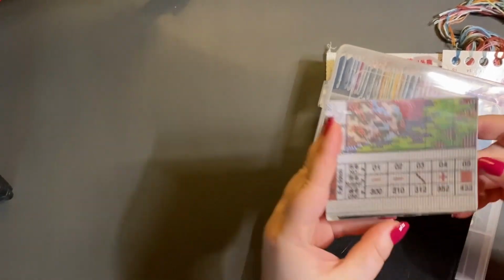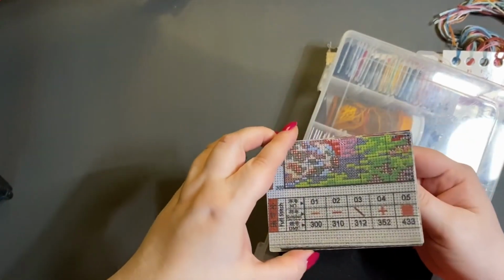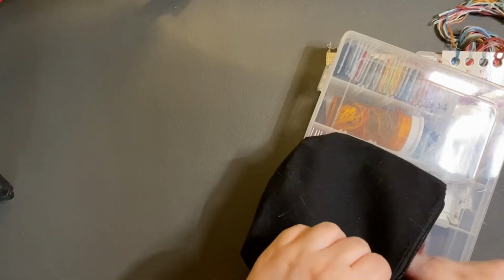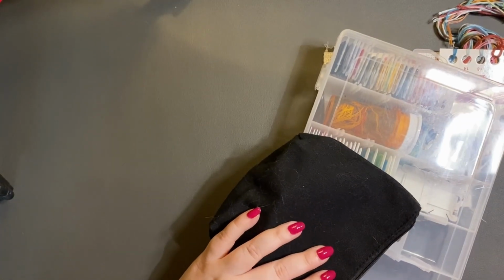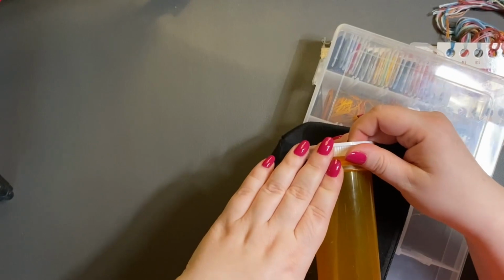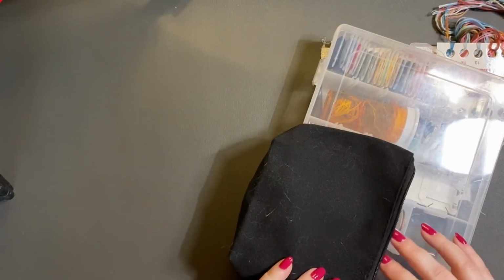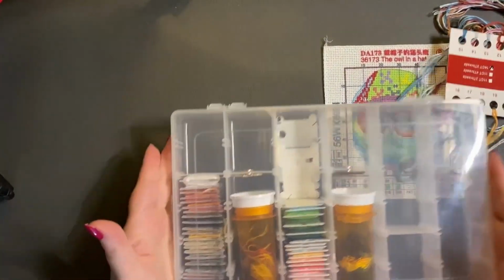So this is from the Water Lily kit. I just grab this and take pictures of all the colors, and this would stick in here, as well as for my other kits, I use medicine pill jars, and I'd stick this in here too. But this particular kit is what I call my travel kit or my go bag. So I usually have three things set in here at once.